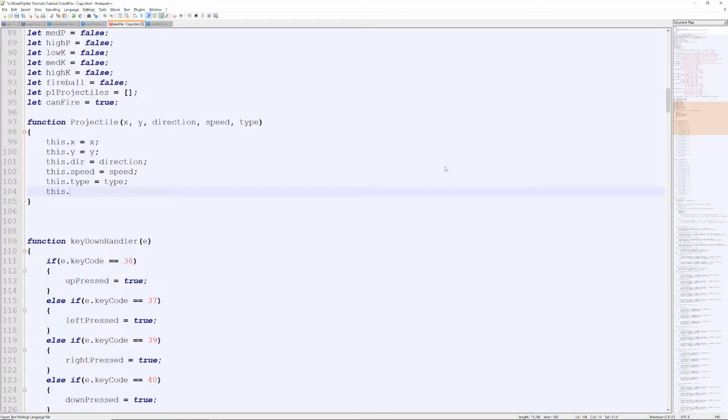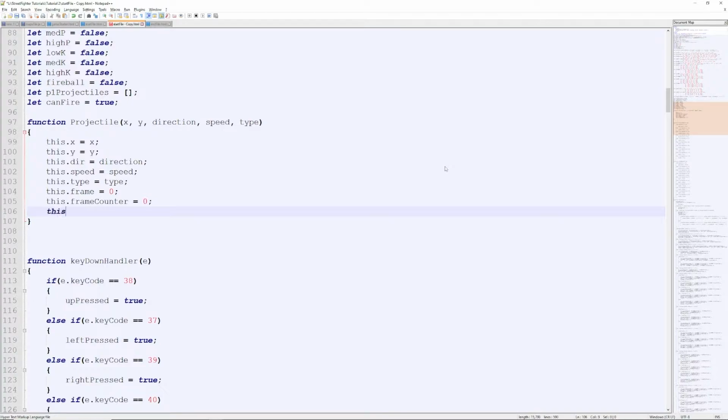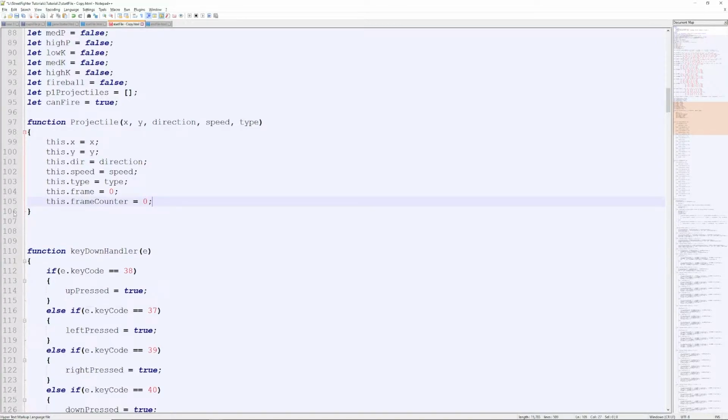This dot frame is equal to 0. This dot frame counter, so I'm not quite sure if we really even need this, so I'm just going to get rid of that. Frame and frame counter is going to help with the animation.